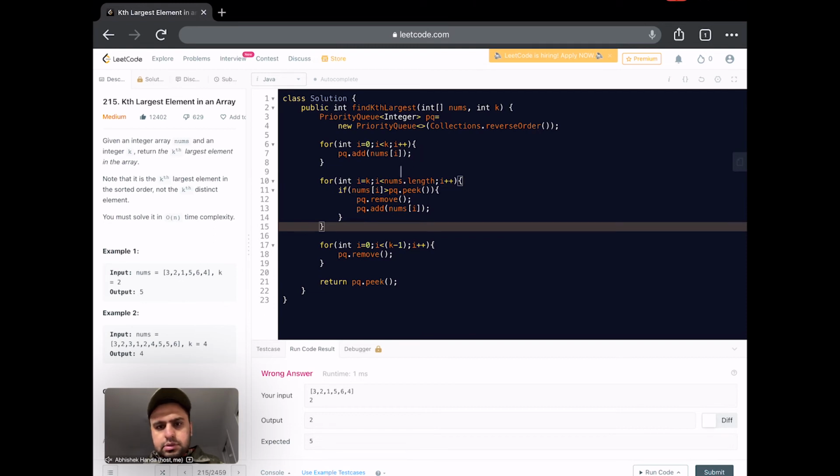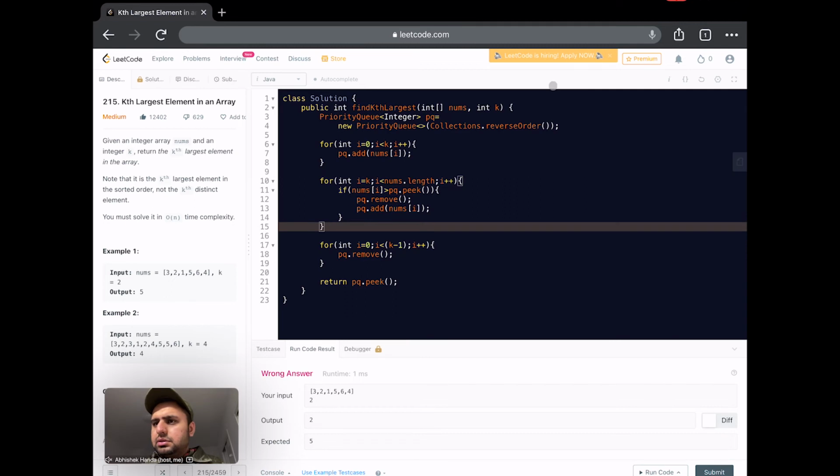I added the elements, so my priority queue would be 2, 3. 1 came, so I'm not adding that. 5 came, it will be 3, 5. Then 6 came, it'll be 5, 6, then 4 came. I'm not interested in that. 5, 6, k is 2.